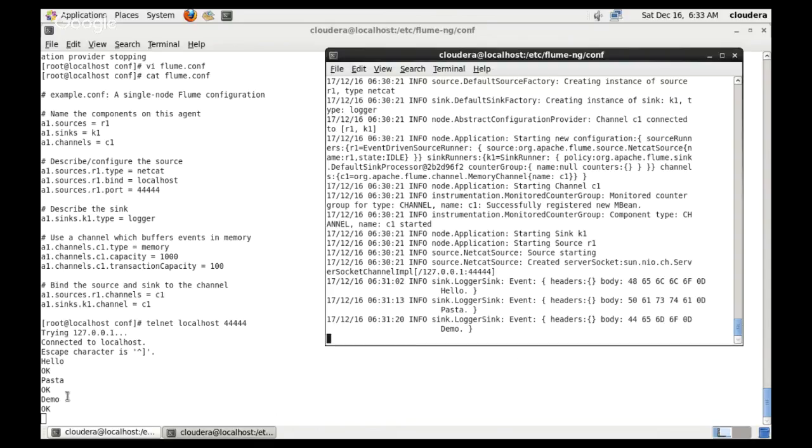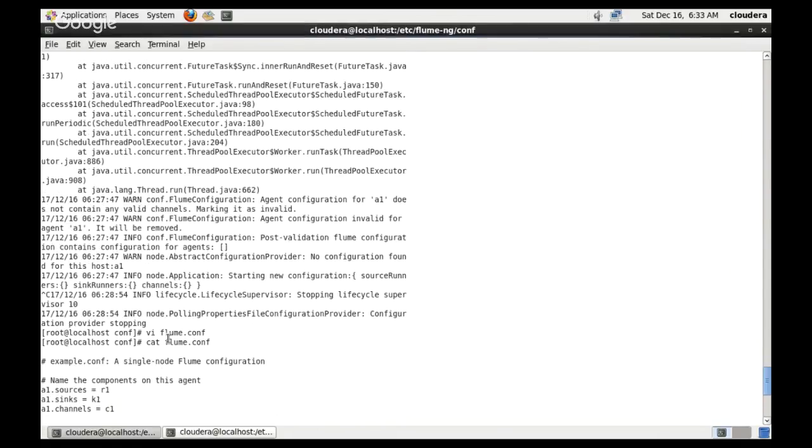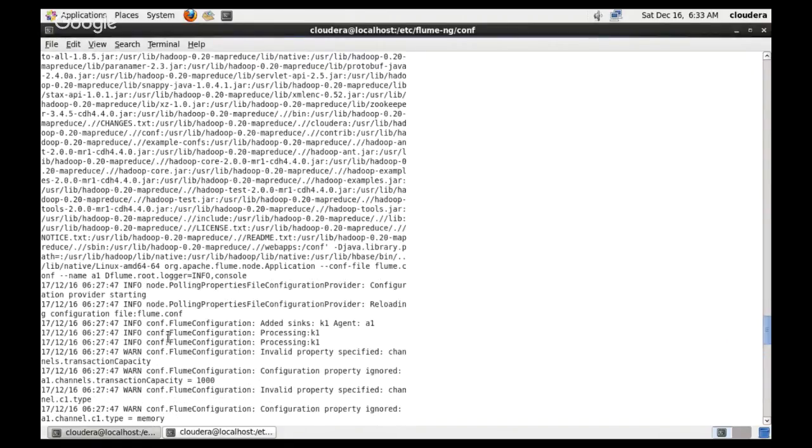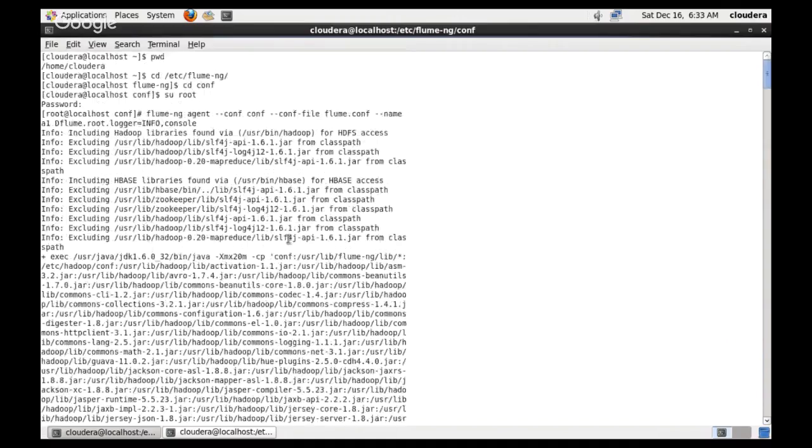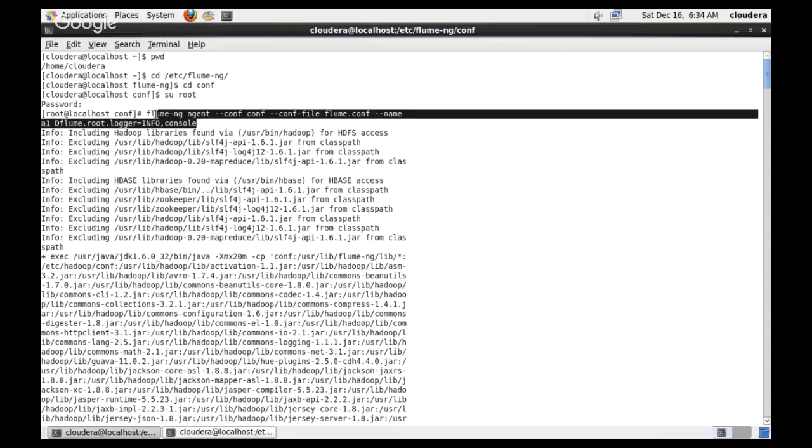After that, we started running with the Flume command. I'll show you here because that's important. We mention flume-ng agent, then conf, look into the configuration files, basically this one, and then we named the agent here as a1, and we used the root logger, and basically it needs to display the information on the console. So this is how to start and run the Flume.